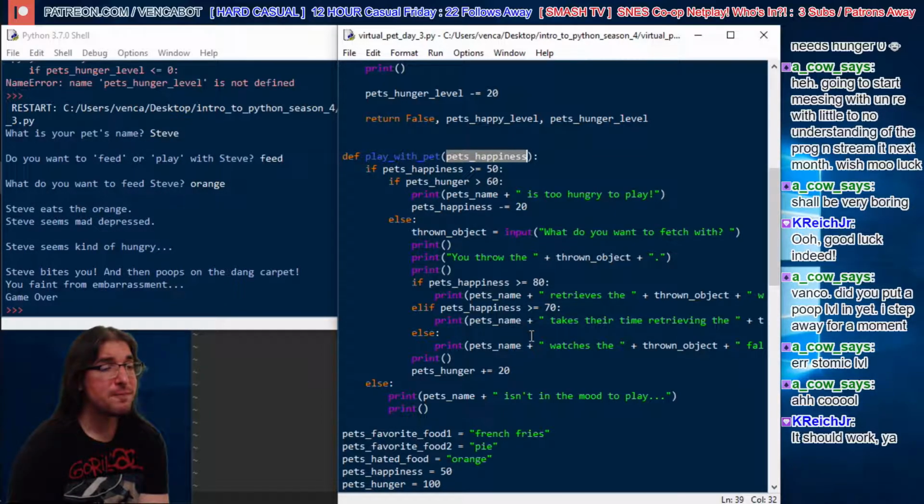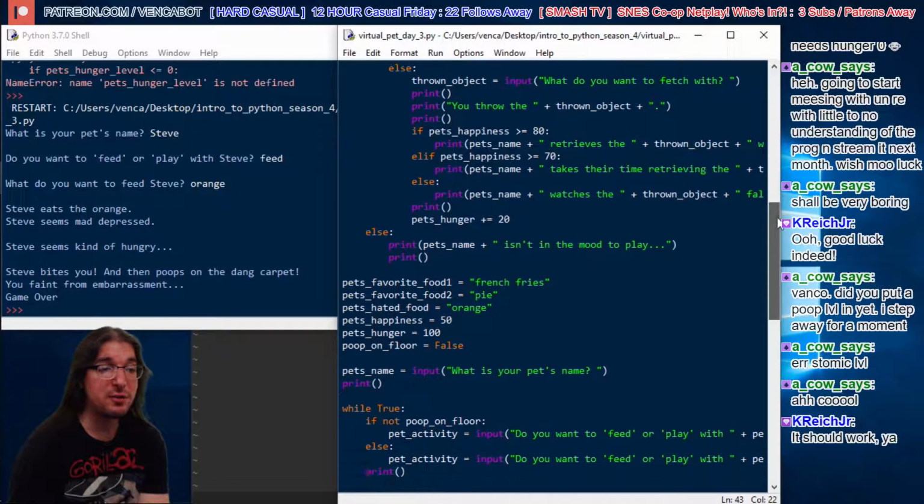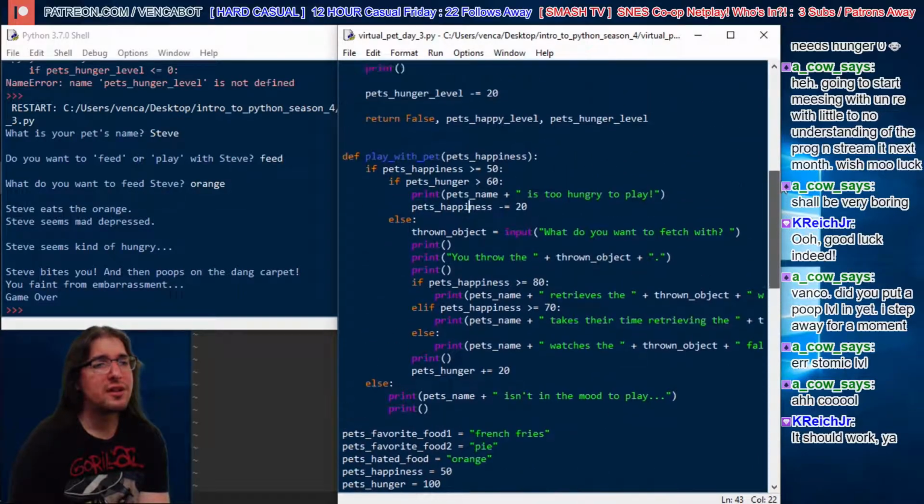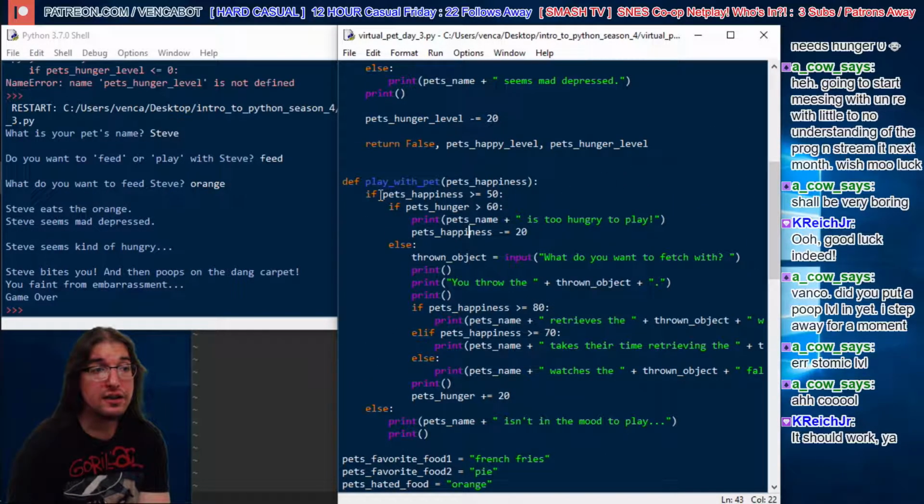It doesn't necessarily know the same pet's happiness we're using down here. Even though it's the same name, it's not referring to the same thing necessarily. It's referring to this first argument slot here. So we're saying, whatever was supplied as the first argument, compare that to 50.